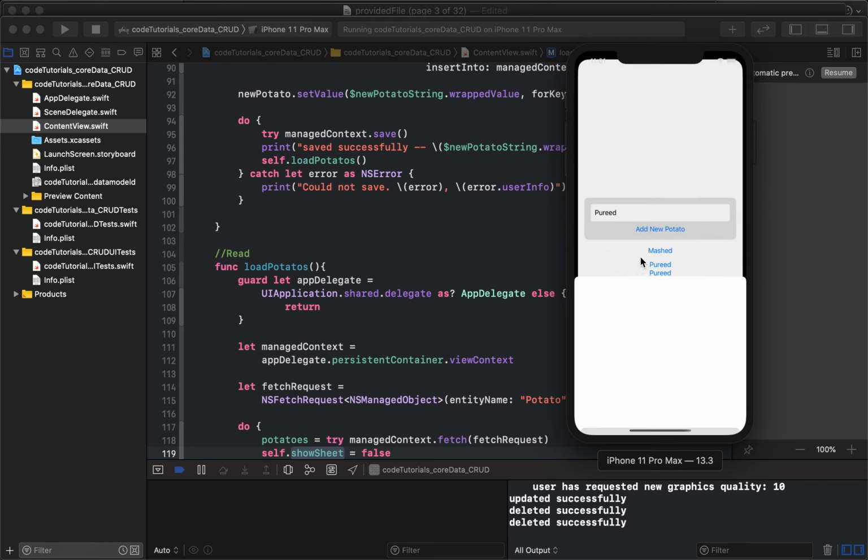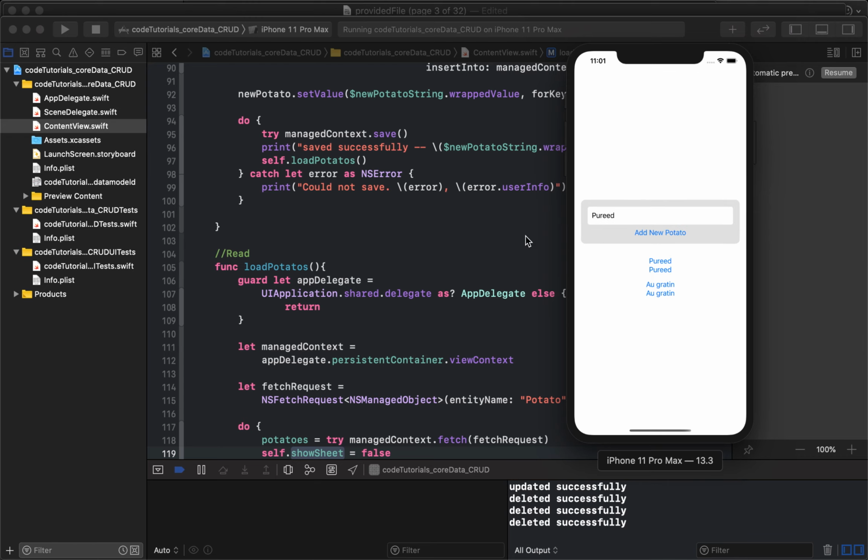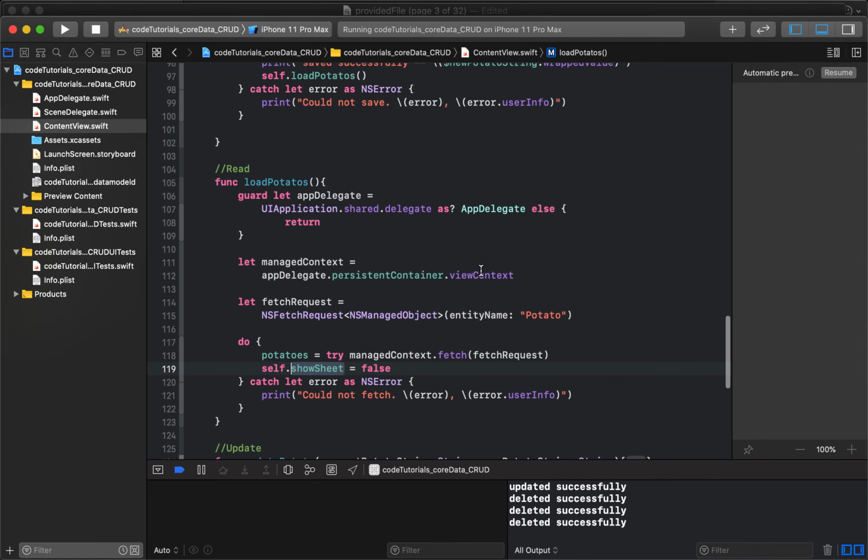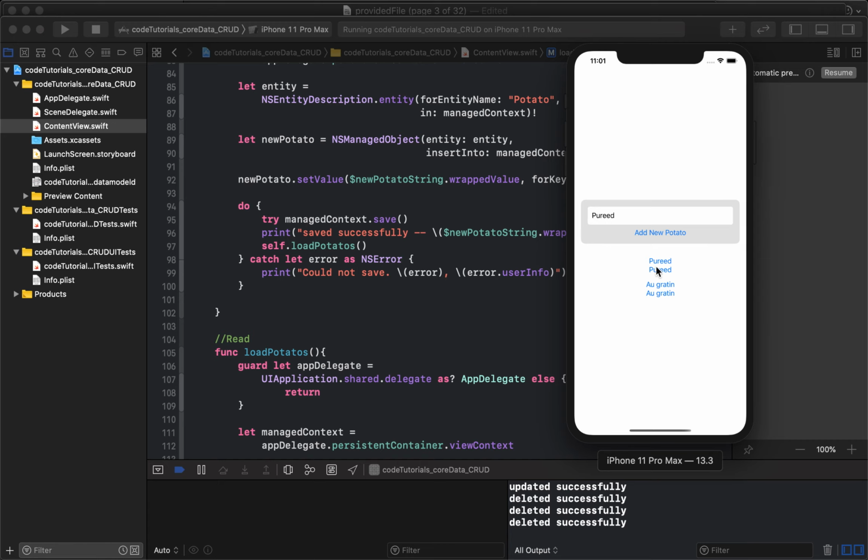Okay. Let's try to get pureed. Maybe we want to delete that. Did that successfully work? That's pretty interesting. So it looks like it's not deleting the right ones, actually, believe it or not. Delete. Delete. Now it's starting to, actually. It almost just looks like it's grabbing whatever the first one is there.